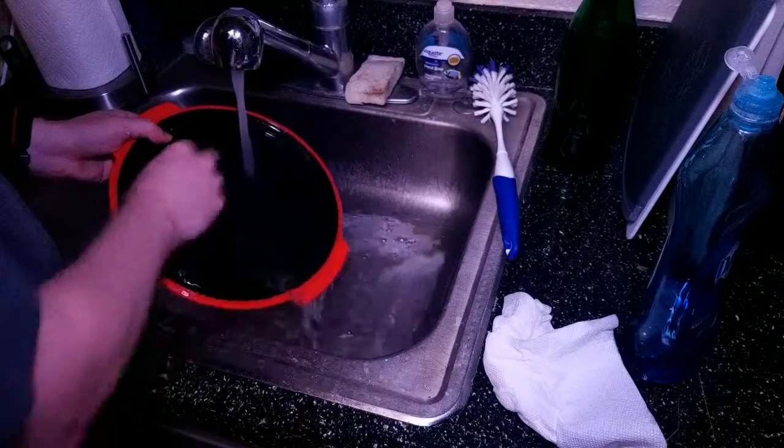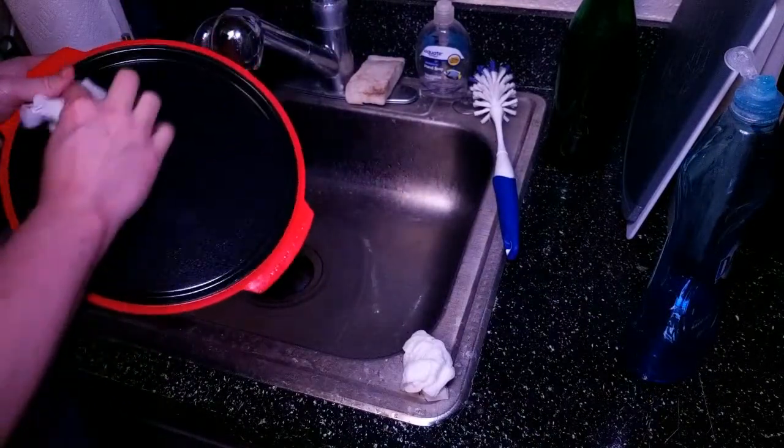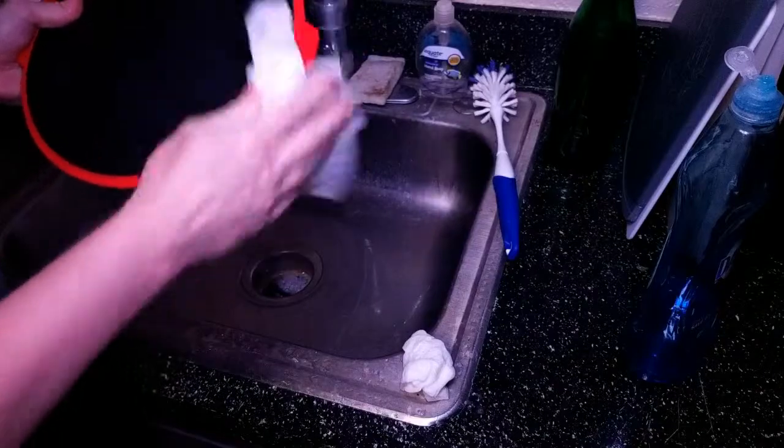Again, make sure to wash it thoroughly. It doesn't have to be super duper thorough, but thorough enough. I'm cutting this short here, but this does take a bit. Not very quick and convenient if you ask me.